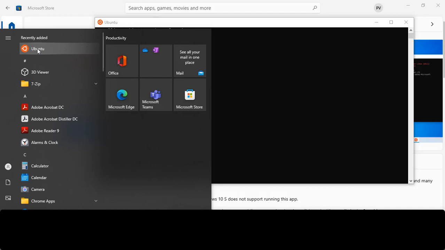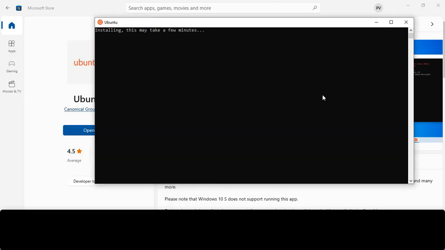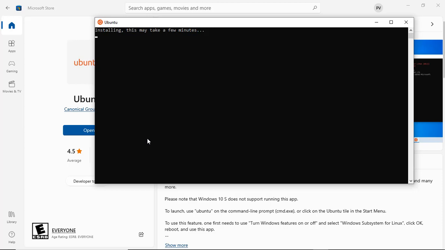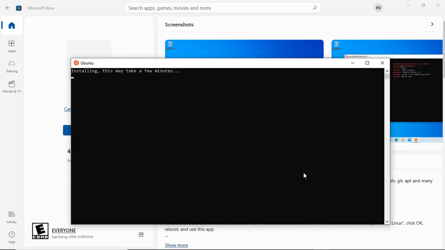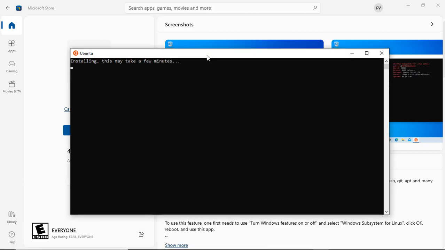Once you download, it will automatically get added into this tile, and you can just click here and it will install for you. This will take a few minutes. For me, the download took hardly 3 minutes, and now it is getting installed. Right now it is 2:25, and let me pause the screen and I will confirm once it is ready.